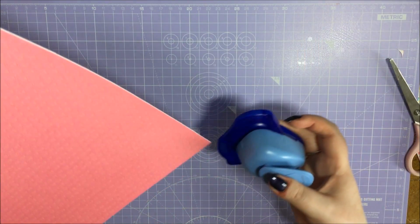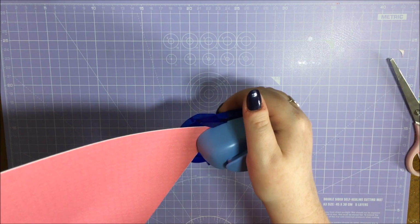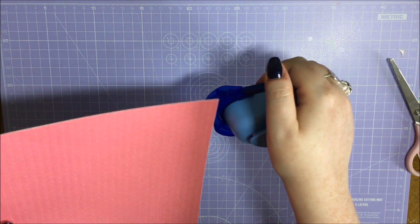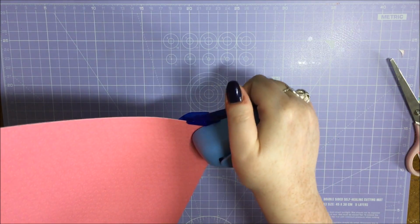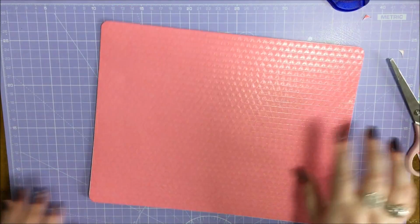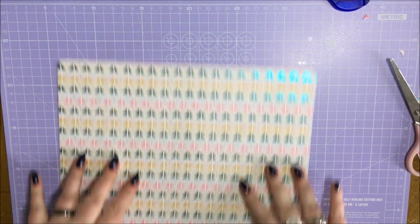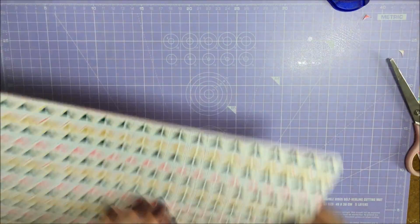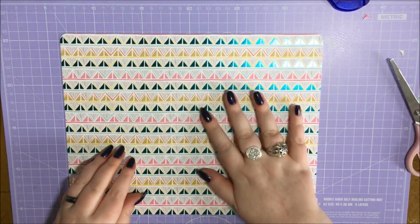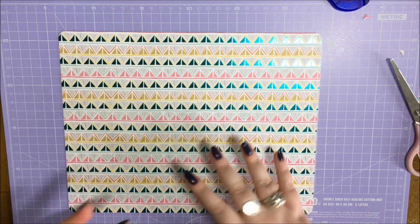So first I am going to round these corners, because I like a nice rounded corner, and it also kind of softens the book up a little bit and just gives it a nicer finish. And there we go. Now I've decided to use this pattern on the outside and this one on the inside, for the simple fact that with this pattern I'm going to be way more limited in what I can use on the inside, like with the ephemera and decoration and stuff.